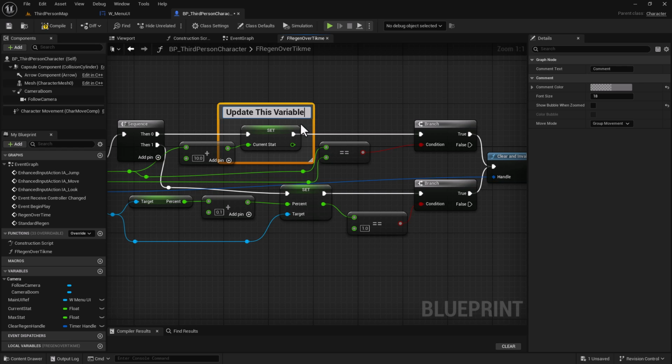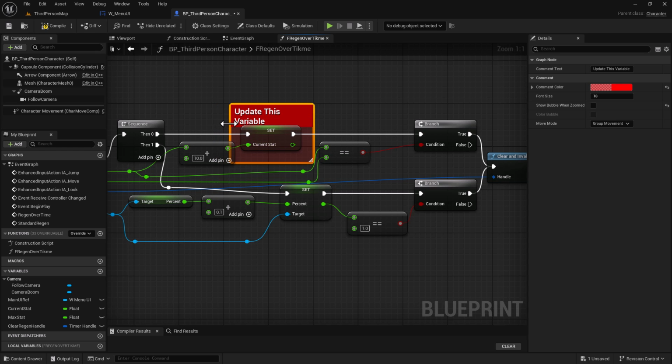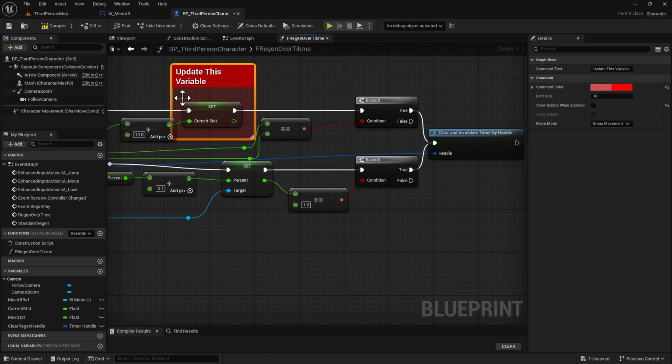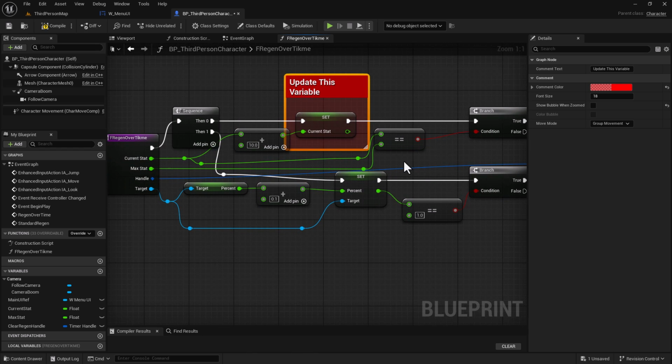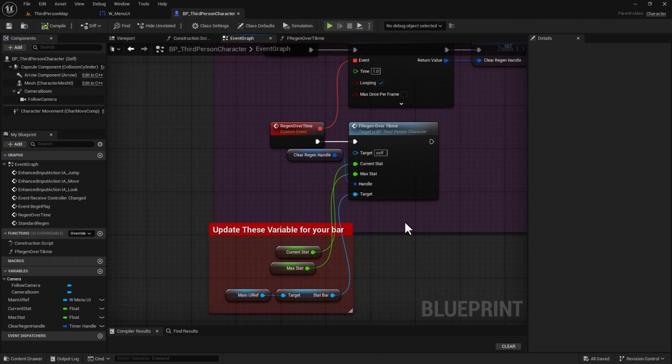Okay, hit enter, and let's go ahead and change that. Let's do the copy paste thing here, hit OK. That'll change that variable to that color, and that way now you know which variables to change when you're setting up your own project, okay? And while we're here, we can go ahead and make a bubble of this. That's cool. Let's go right back to, well, compile, save, back to the event graph, okay?